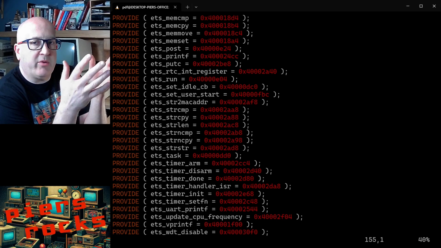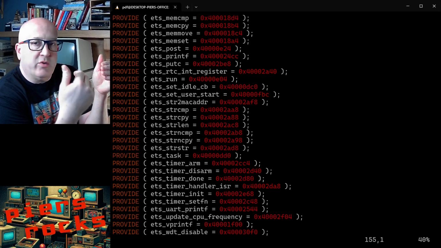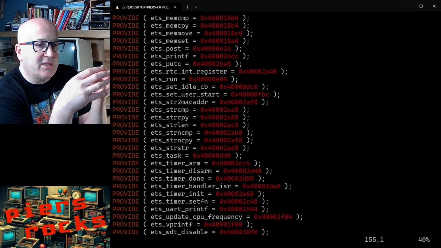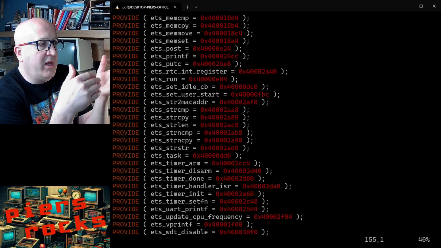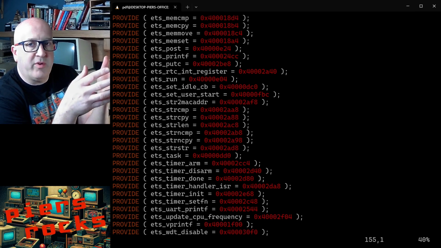So it's nothing new for a microcontroller to contain code in the processor itself, within the ROM, that you can call from within your applications. A few years ago I spent a lot of time working with the ESP8266 processor from Espressif, and I was working on that at quite a low level, and I became quite familiar with how to access those ROM functions directly. Here in front of you, you can see a list of some of the ROM functions that are available on the ESP8266.